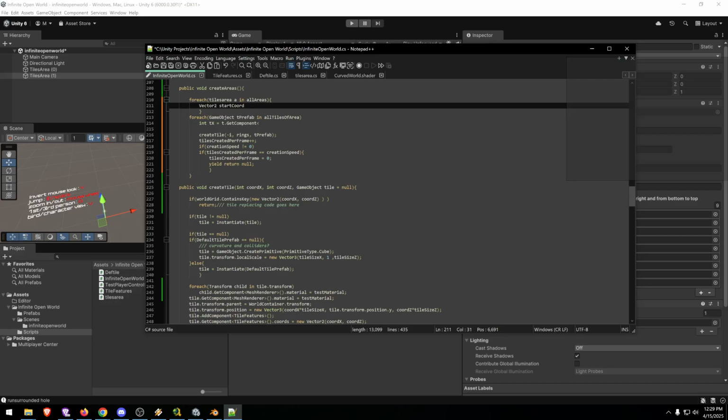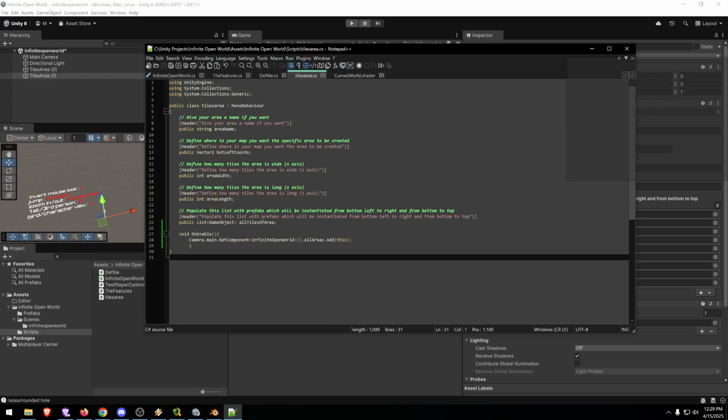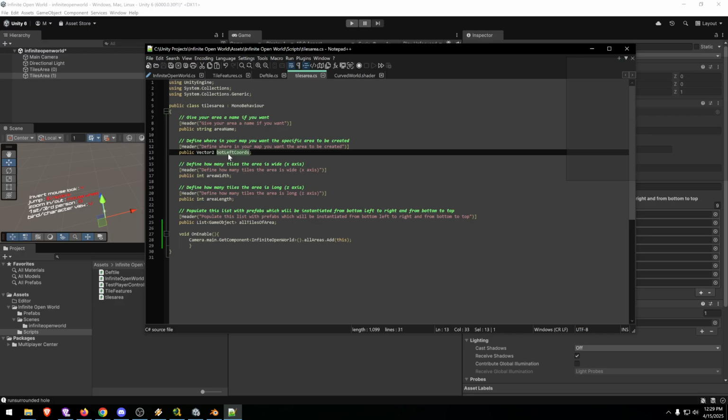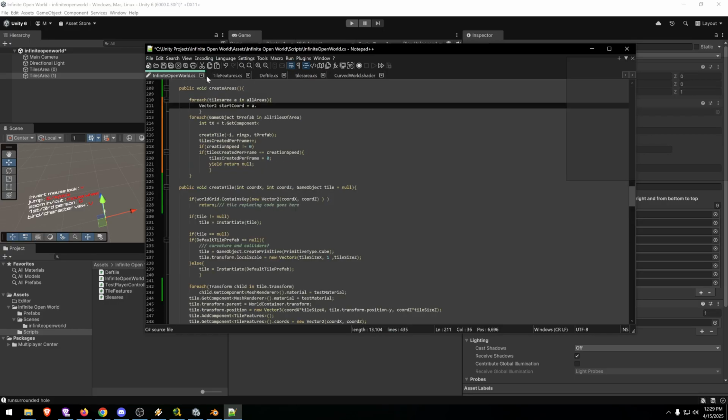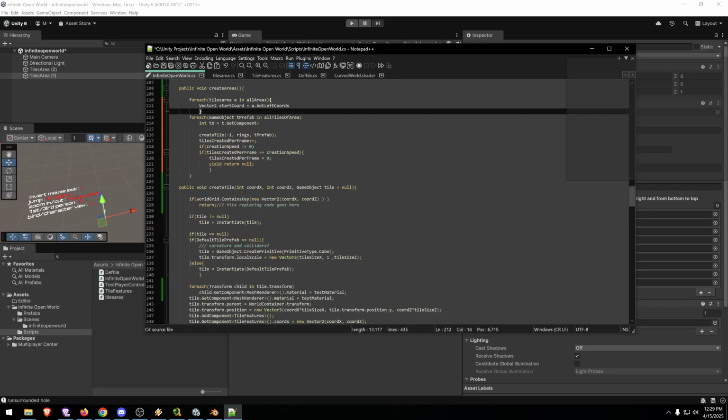Start coordinate equals a, what are you called? Bot left coordinates. A bot left coordinates. Good. This is the start coordinates.